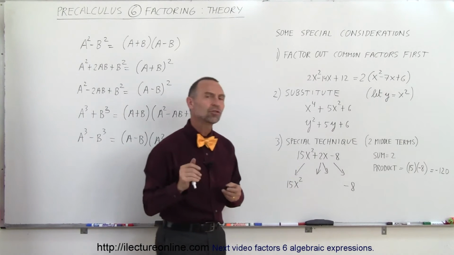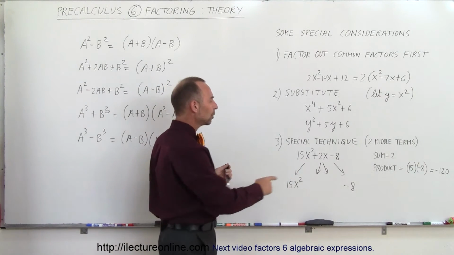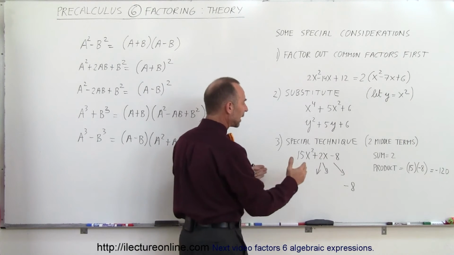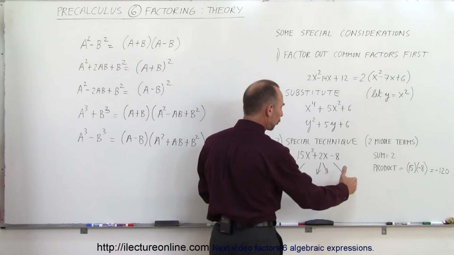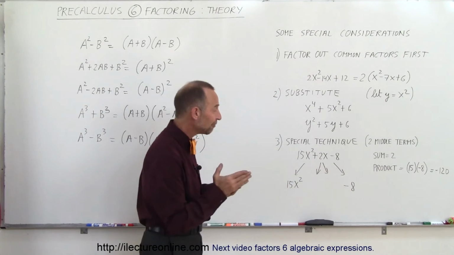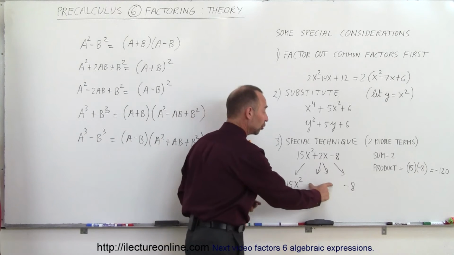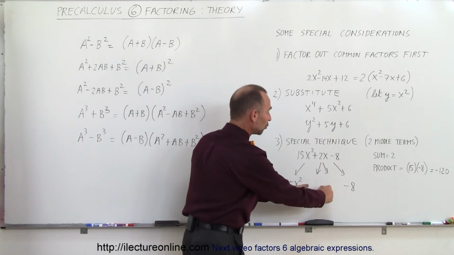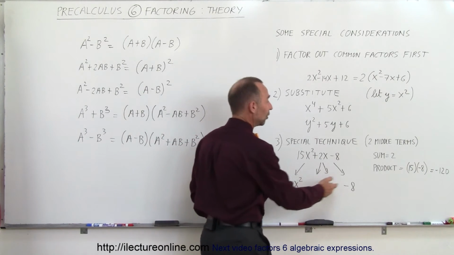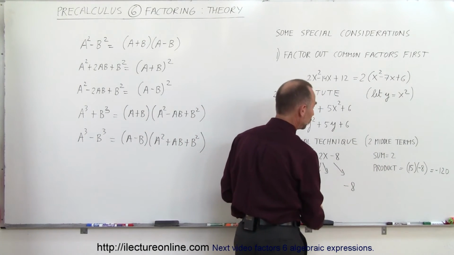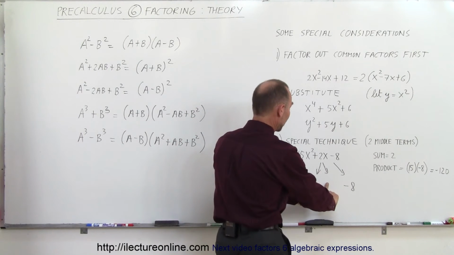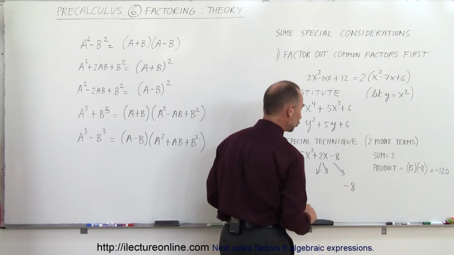And sometimes you use a special technique, especially in the case where the coefficient in front of the x squared is a large number. What you want to do then is write it as an expression of 4 terms. You take the middle term and you write it as 2 middle terms. And the way you find the coefficients of those 2 middle terms is you know that the sum of the 2 coefficients should add back up to 2. That has to be, of course, the case. So you know the sum of the 2 coefficients is 2, and the product of the 2 middle coefficients you're looking for is equal to the product of the outer 2 terms.